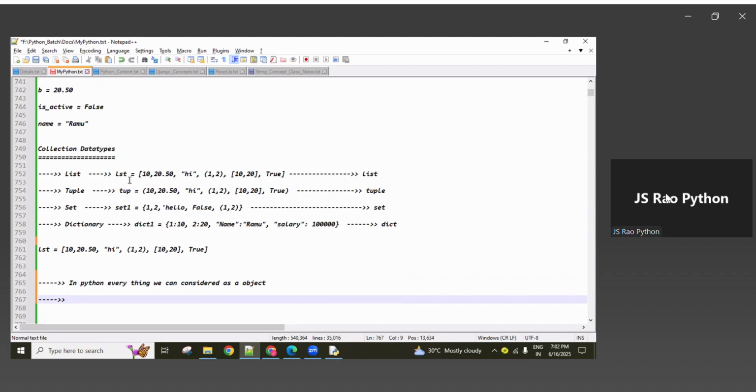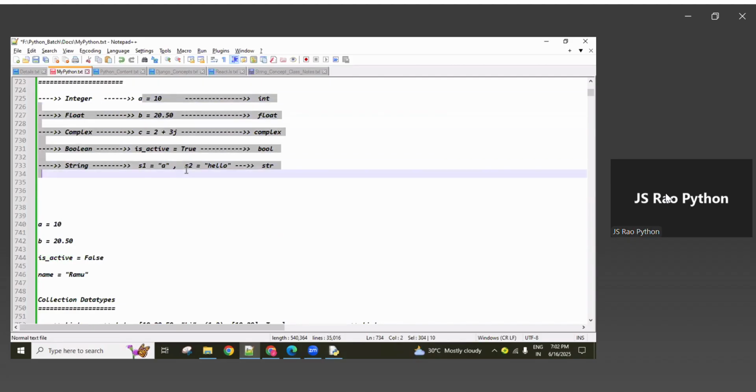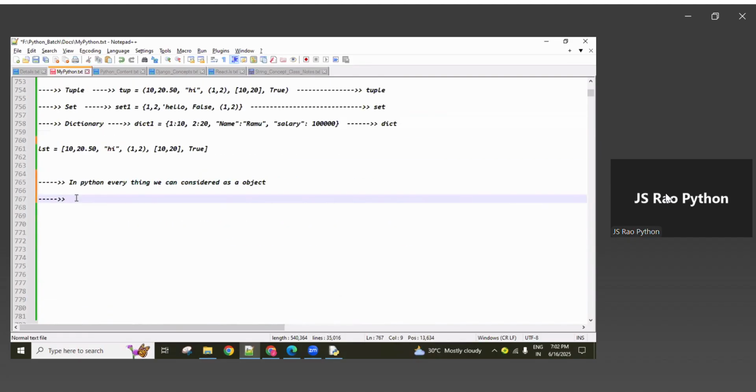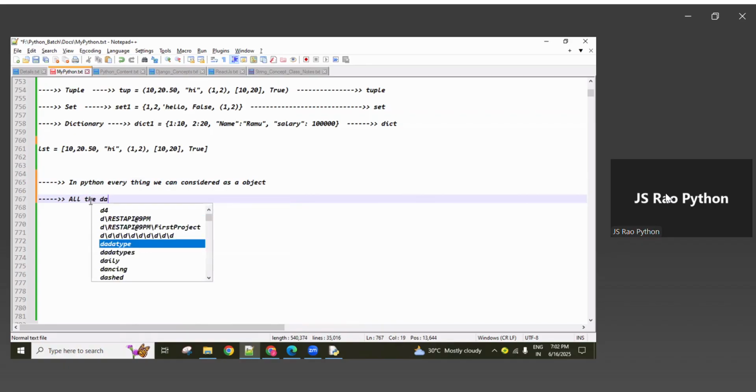Remember that point, guys. Every data type is also one object. So list object, tuple object, set object, dictionary object, int object, float object, complex object, boolean object, that's how we pronounce them. So in Python everything is an object, I said.